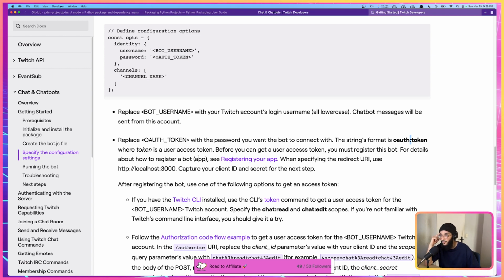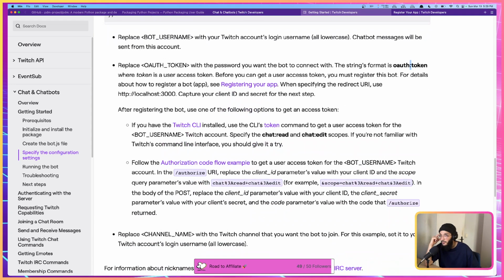For details on how to register a bot, capture your client ID and secret for the next step. Okay, so we need to register an app. After registering the bot, use one of the following options to get an access token. If you have the Twitch CLI installed, use the CLI token command to get a user access token for the bot username Twitch account. Specify the chat read and chat edit scopes. If you're not familiar with Twitch's command line interface, give it a try.